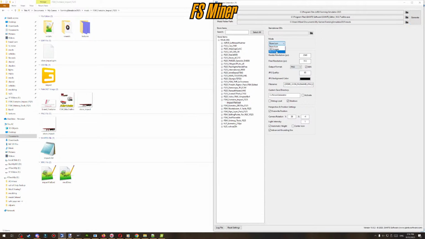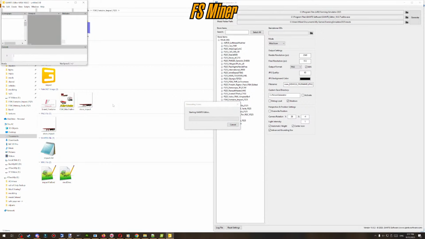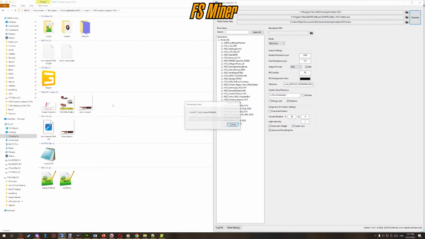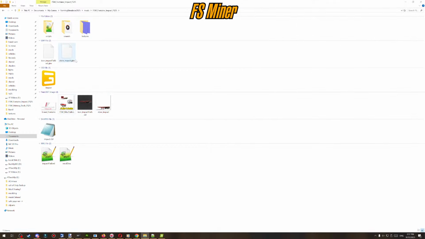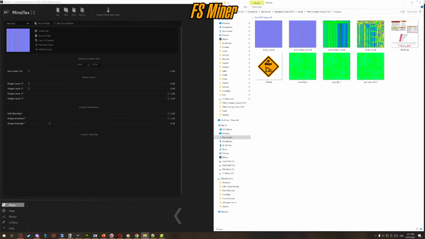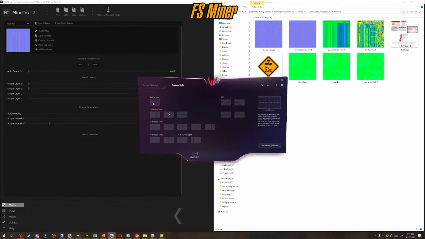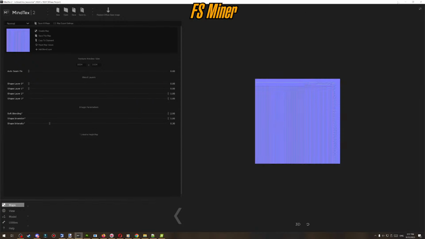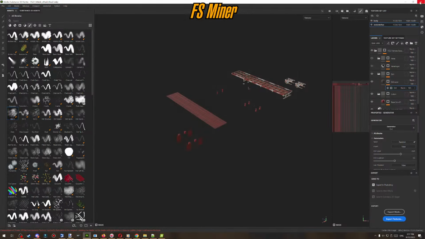Mod icon. Generate. So remove those, and close the thing, close.